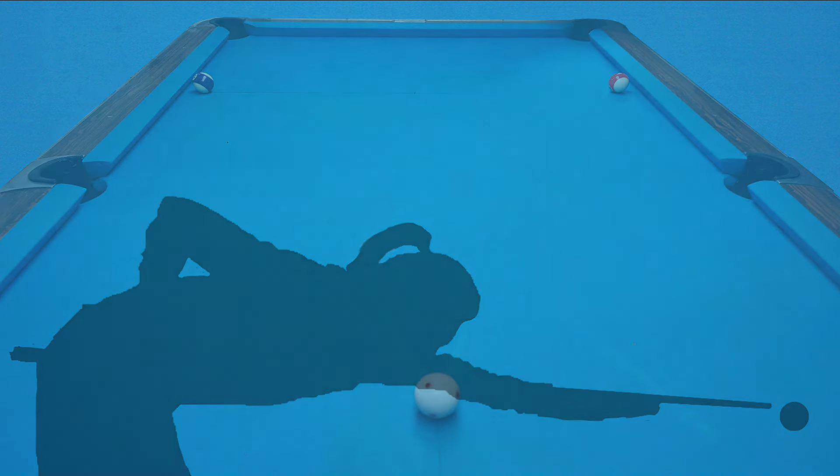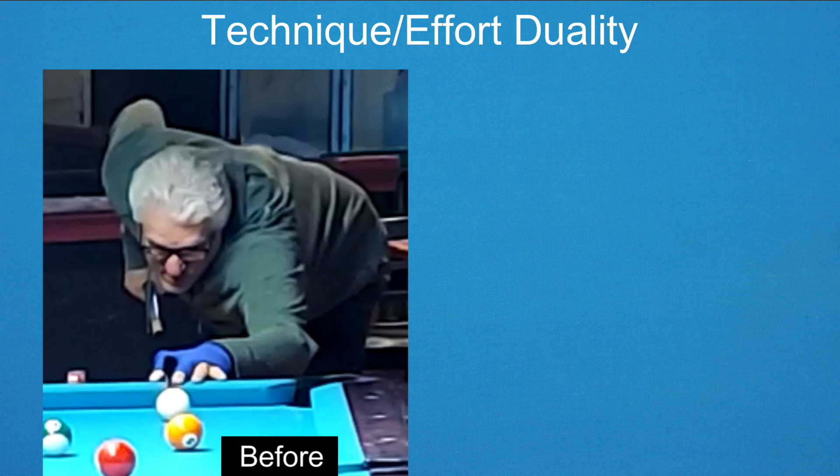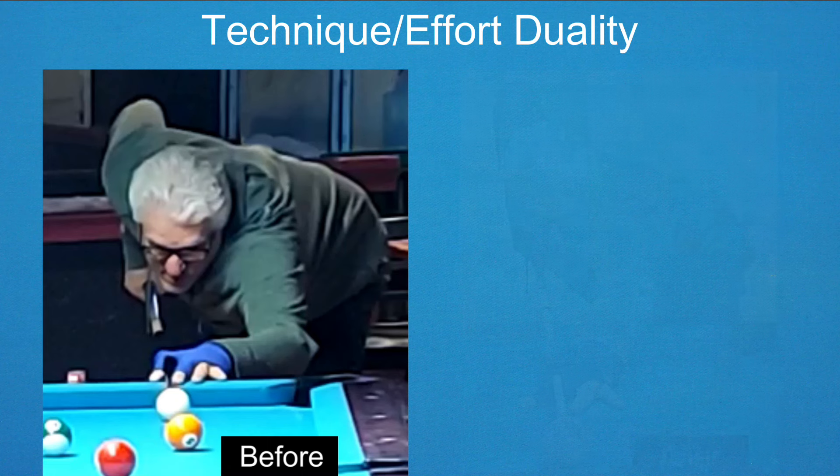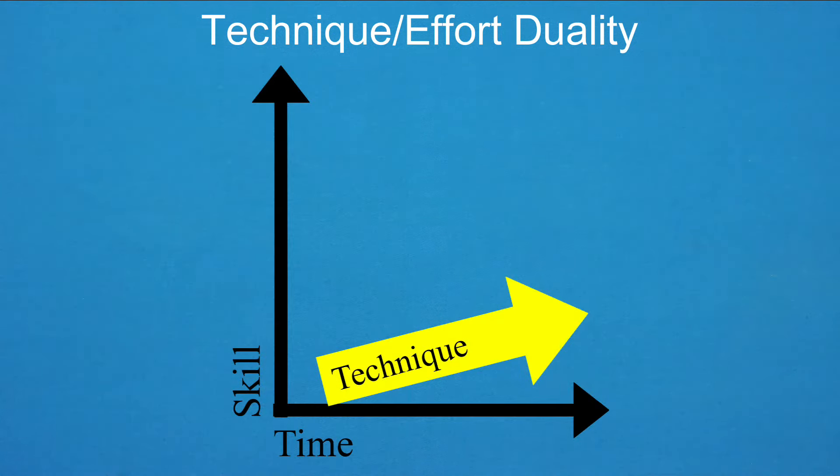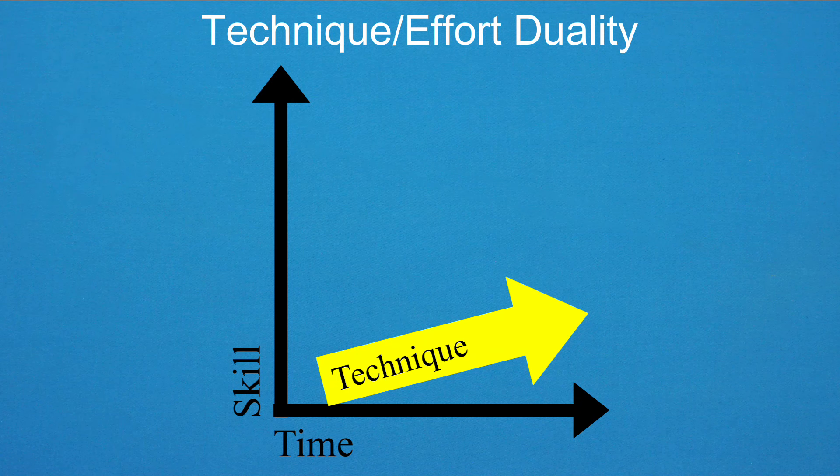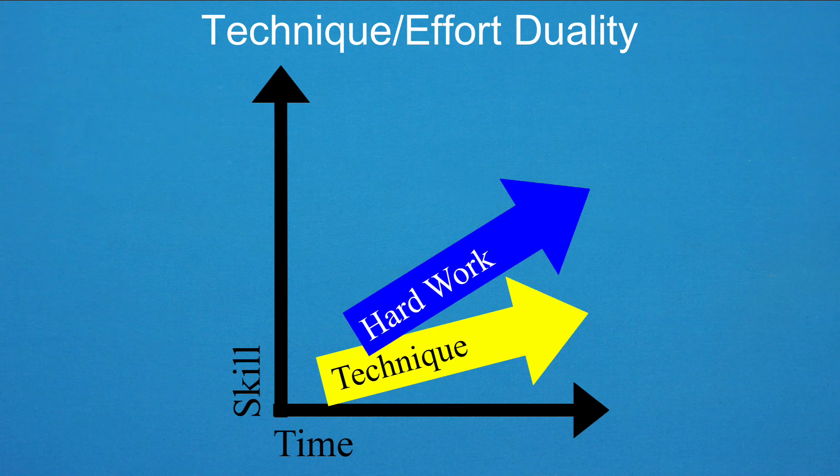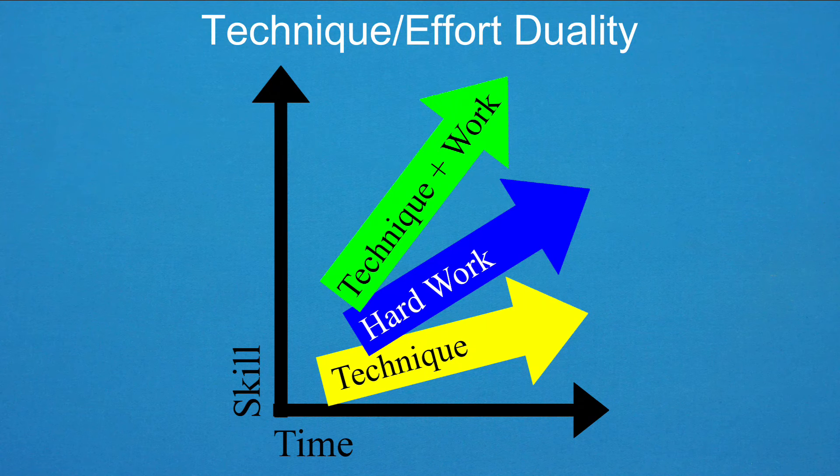And that's why I want to leave you with one more thought about the technique and effort duality of pool. I mentioned that I learned to play pretty well with a poorly aligned vision center, but it was hard work. In my experience, shot making is much easier now that my head is in the right place. Good technique without quality effort leads to very slow and limited improvement, while poor technique with hard work can lead to an advanced skill level given enough time. But good technique combined with dedication and hard work is the only way to reach your highest potential and in the least amount of time.